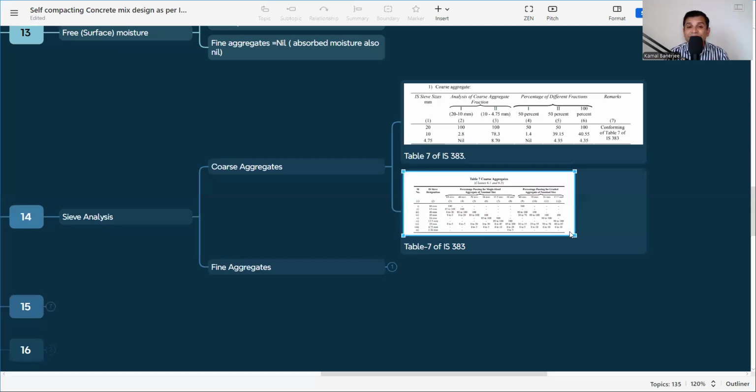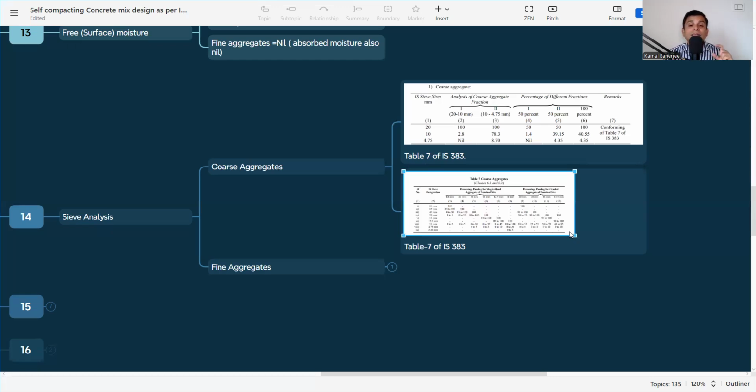Because if it is not well graded, there may be a possibility of voids whenever we are making the concrete. And if the voids are there inside the concrete, what will happen? These voids will not give a homogeneous mix or hardened concrete. So we are not getting that much strength or durability because there are air pockets. That is why it is very important to use a well graded mix.